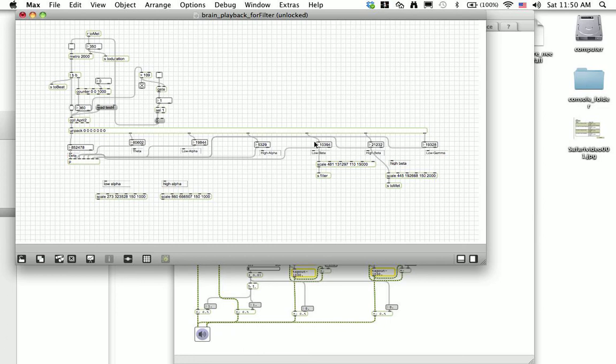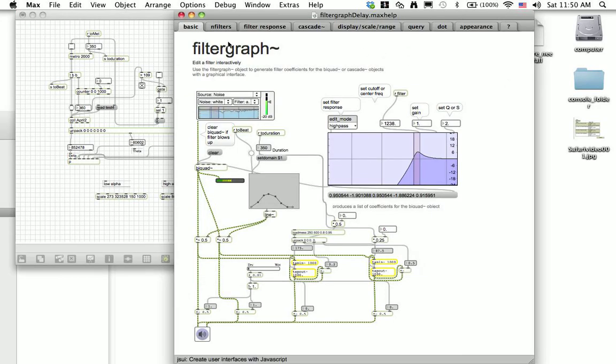So this time, instead of having this low beta control a specific pitch like a MIDI note, middle C or something, I'm going to have it control a filter, an equalization. You know, on your car stereo, when you increase the bass or the treble, that's what we're going to be working with here. And so that's the filter graph. I just opened up a filter graph help file, and this is exactly the help file with some little modifications in it. So this is the kind of style of thing that I want you to do for your final project.